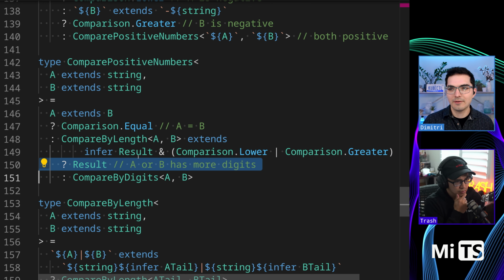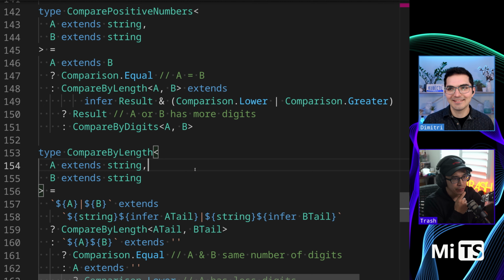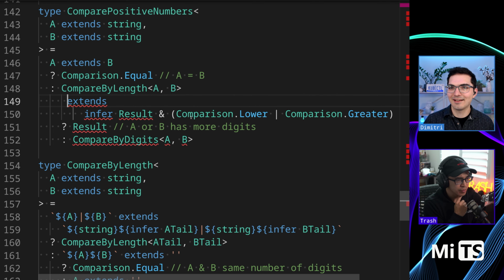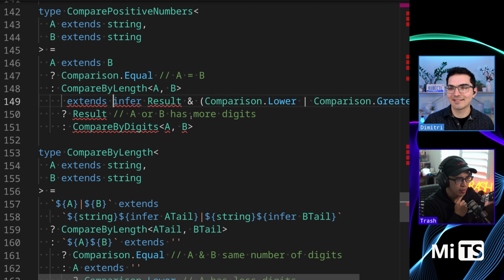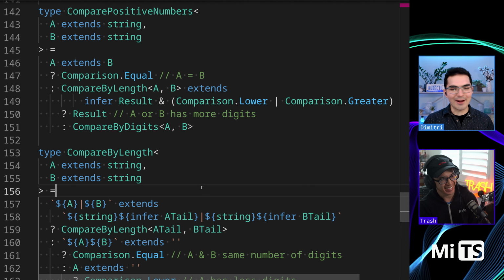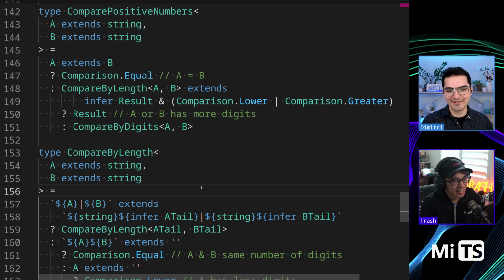So is this making any sense so far? Yeah, I've just never seen the infer result part before. Yeah, I wish there wasn't a bug in TypeScript right now. If you do this on the same line, it doesn't understand. But, seriously? Yeah, I'm very proud of that one because I found it while doing these challenges, and I sent it up, and Ryan Cavanaugh said, yep, it's a bug.